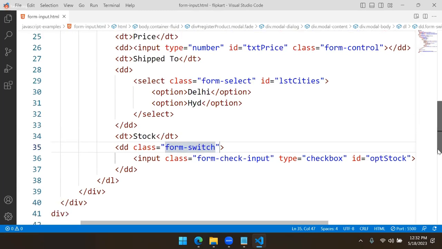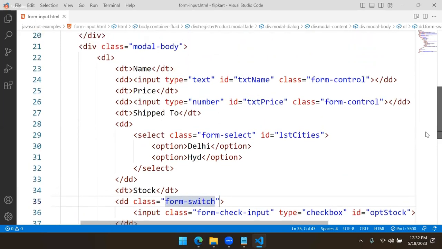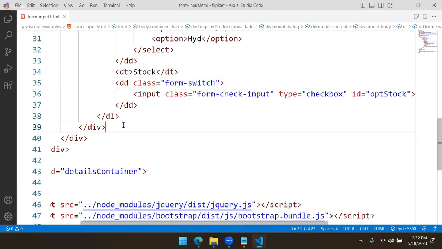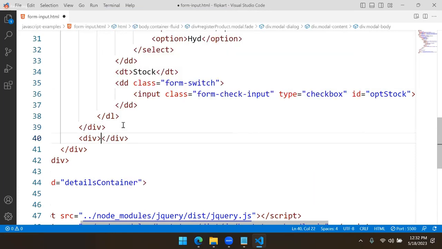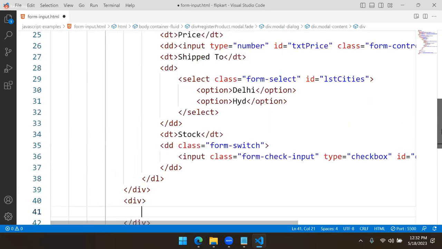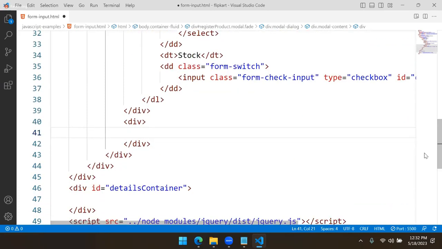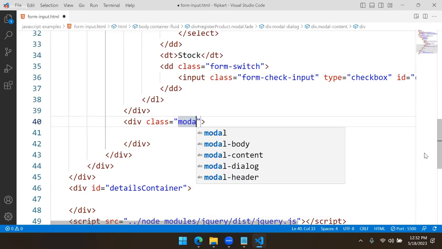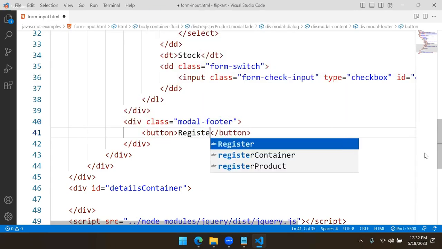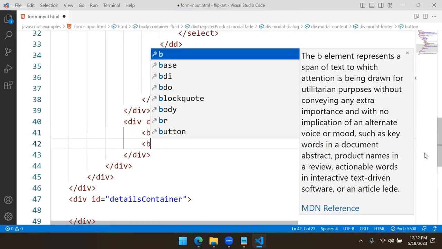Now next, after the modal body, we have another div. In this div, we are giving the class as modal-footer. The modal-footer has a button, say Register, and we have a button, Cancel.